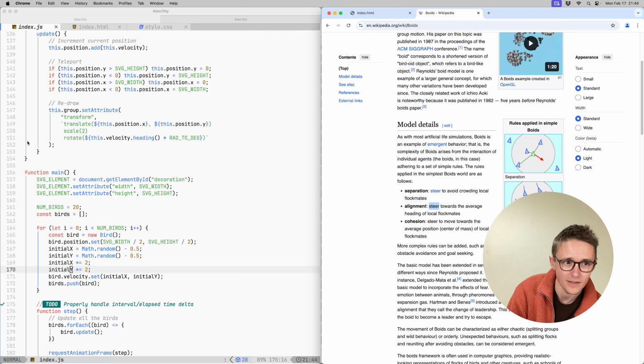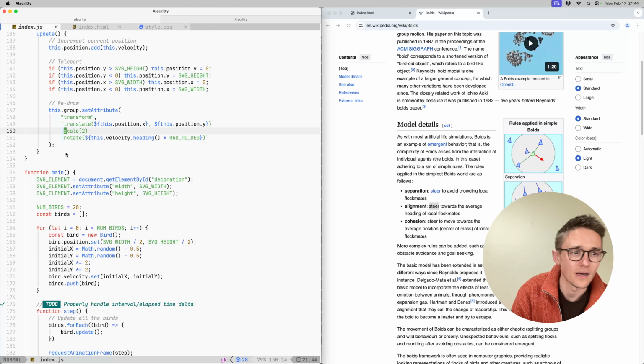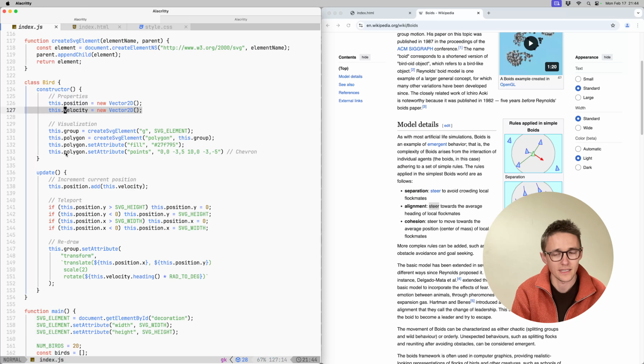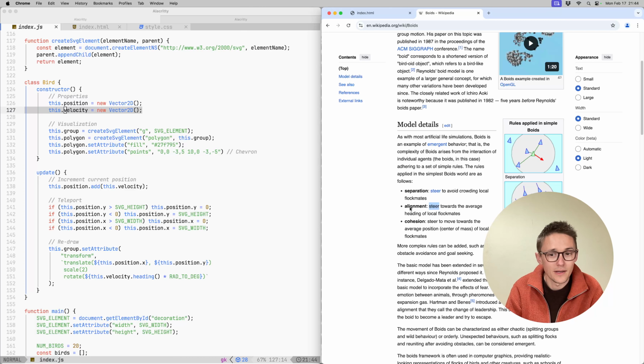We might be able to get away with this classic, as if they were points. You have a position in XY and you have a velocity in XY. And the bird just happens to be pointed where its velocity is going. So that's what I want to try here.